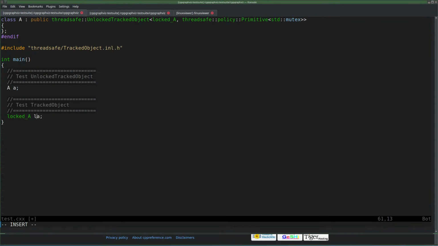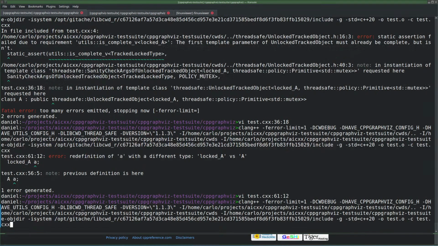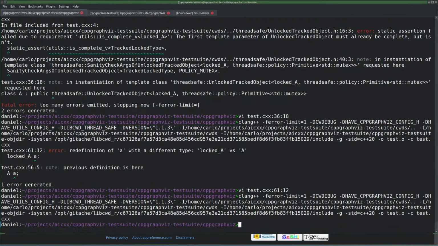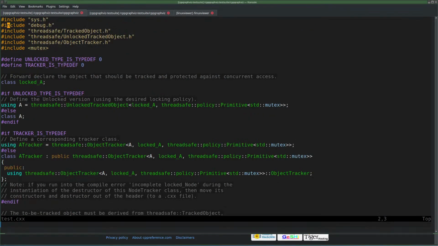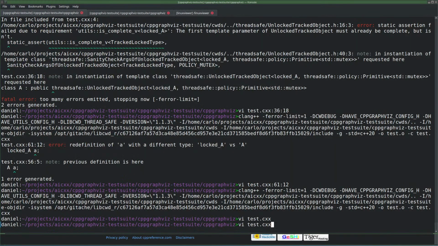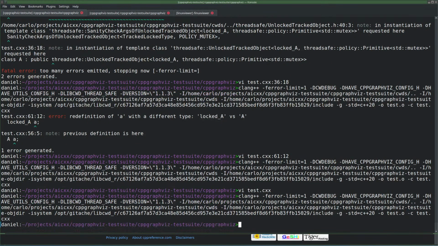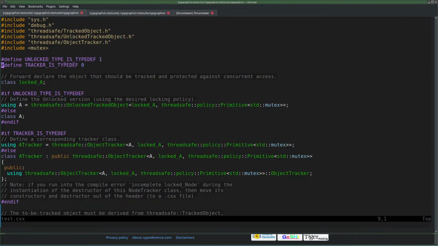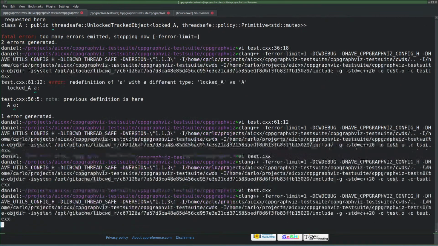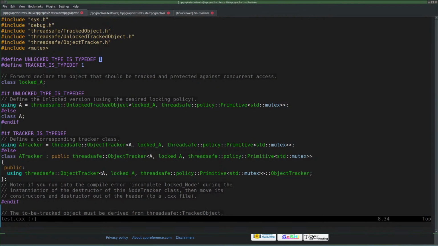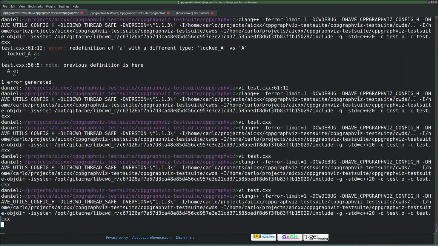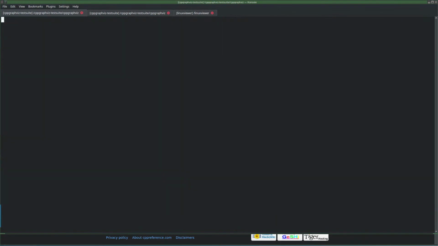Let's call this locked A. vi test.cxx. And then I have to do this 4 times. That works.